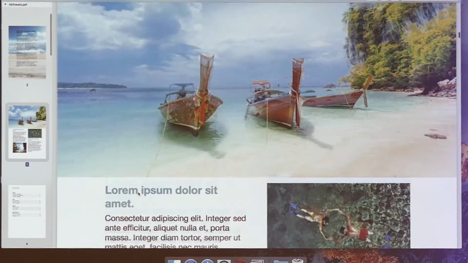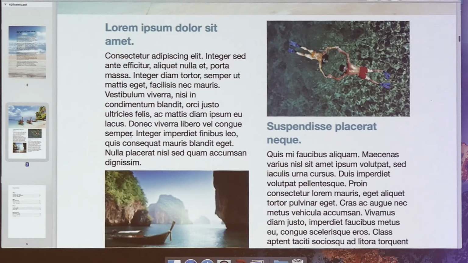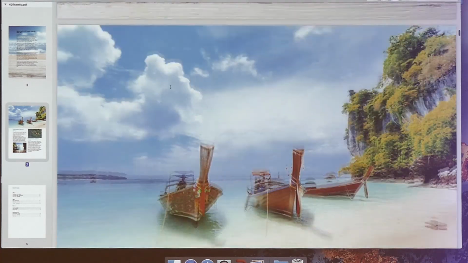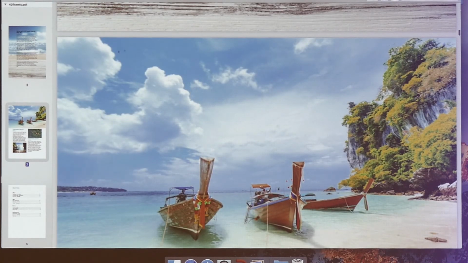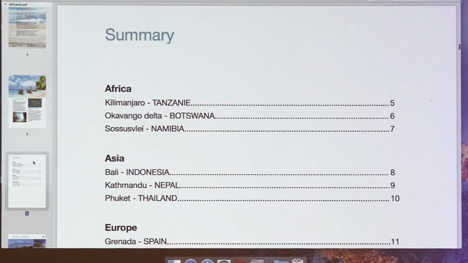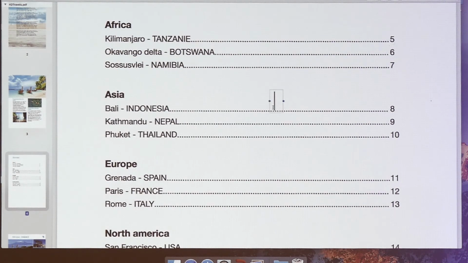Furthermore, we have here the columns, and we have pictures inserted with no white border on the edge. Also we have in the summary, you saw it in the keynote, the leading character for the tab.